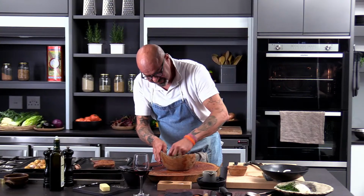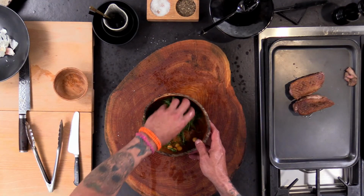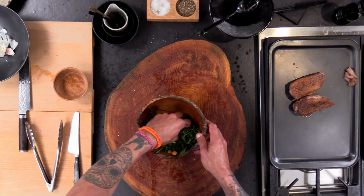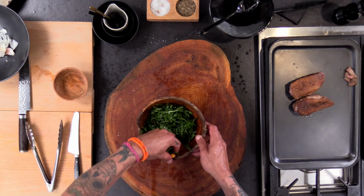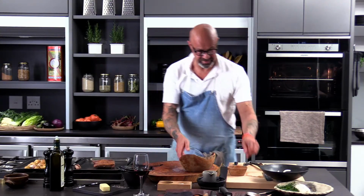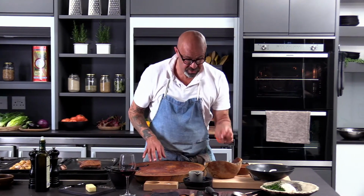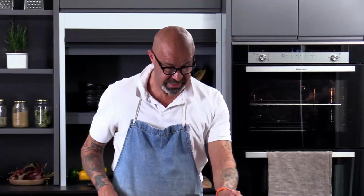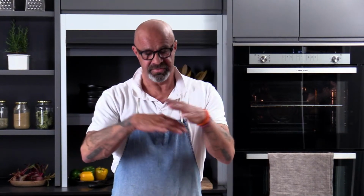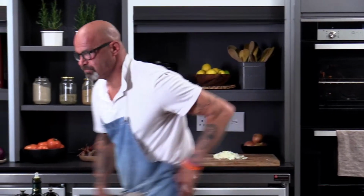So this is something that's really recommendable to do. If you're eating leaves, you must dress them. You must toss them together with the dressing. You can't quite beat having some dressing and some seasoning on every single leaf. The only thing is you can't do it too far in advance. You must do it now and you must serve it. Otherwise, the vinegar and the salt are going to start wilting. Okay, let's do the plating. So 2 plates. Ready to go.